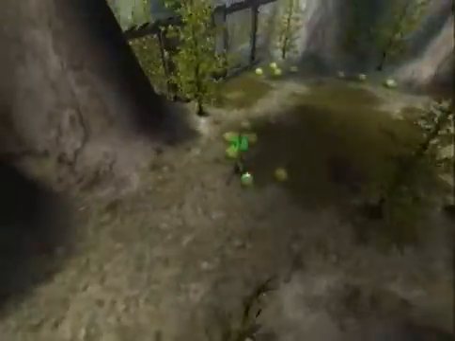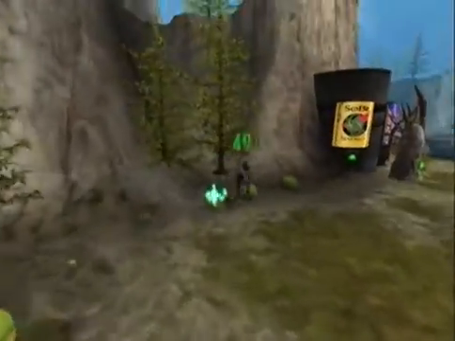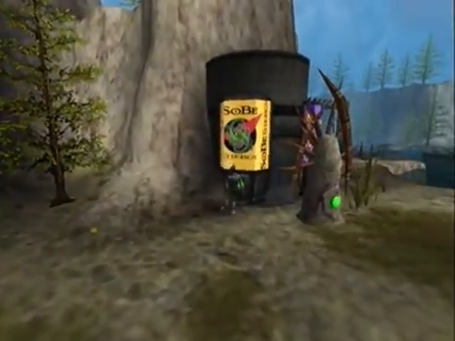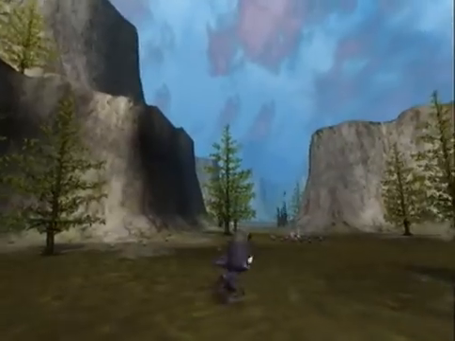Alright, Magog Motors. First big place we have to take down. That's not one of the new things. This right here, that vending machine, is a Sobe vending machine. Product placement. Sobe energy drinks. And what this does is it can refill your health all the way, full birds.